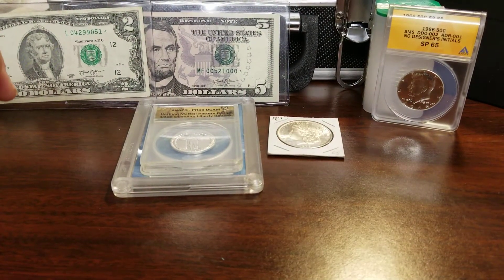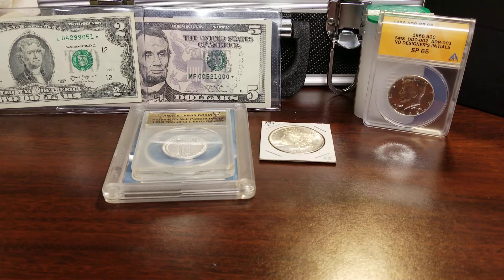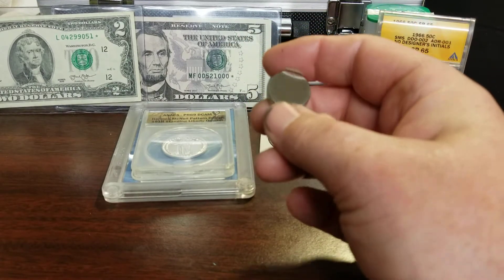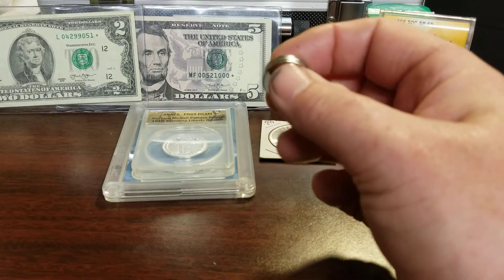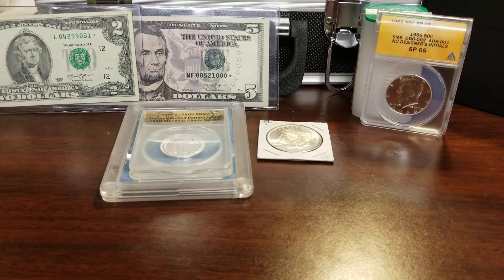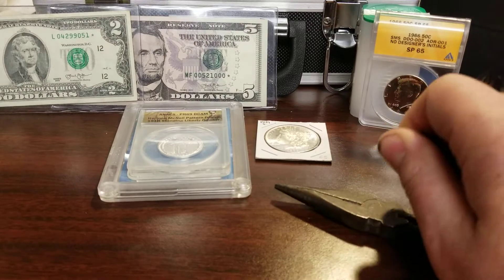Now, in my last video I had found some fake Walking Liberty half dollars, and I got a comment about the way I test them. What I did was take a magnet — it's an earth magnet, different from the black magnets you find on just about everybody's refrigerator in America. It's a little bit stronger. I did a slide test — just go back and watch the other video — but anyway, it's a pretty strong magnet, so it works.